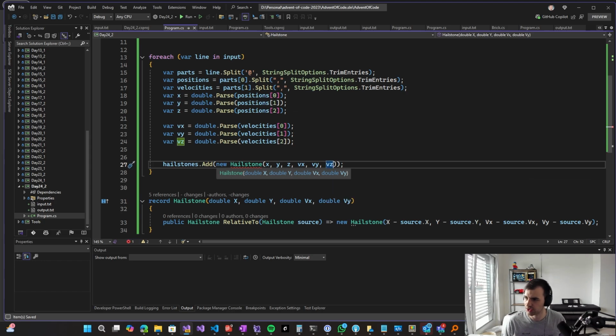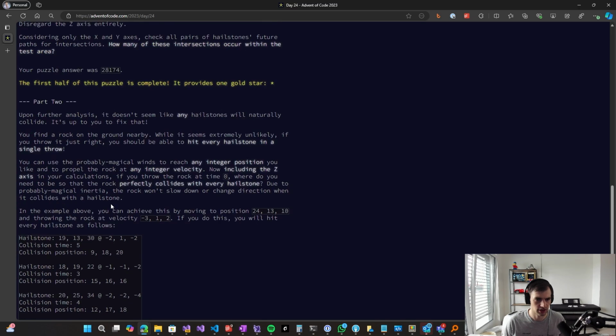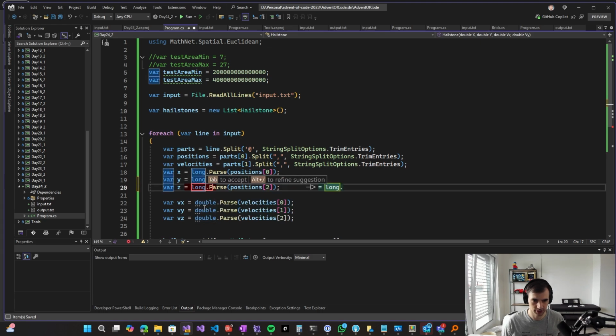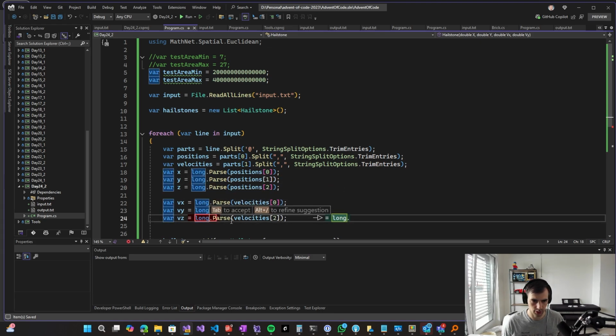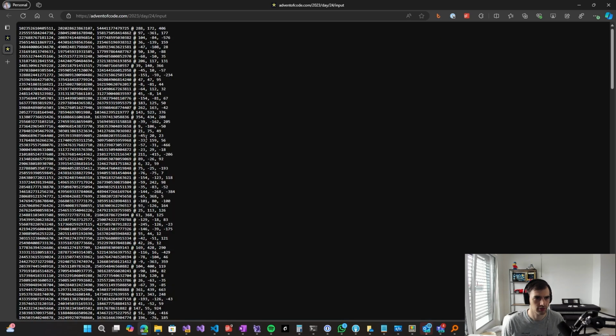And the question is, the hailstones are... So those are integers, so I can probably just use, let's use longs so that we are sure that we don't go out of the range. Let's see what's the range there.